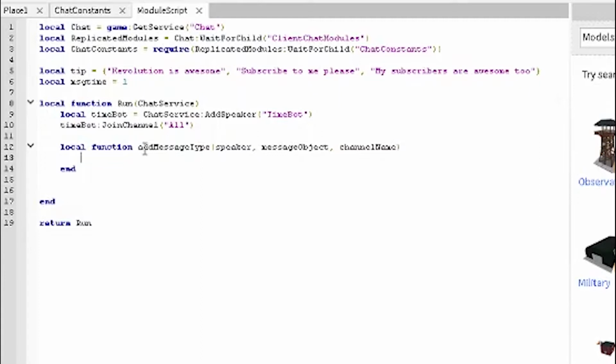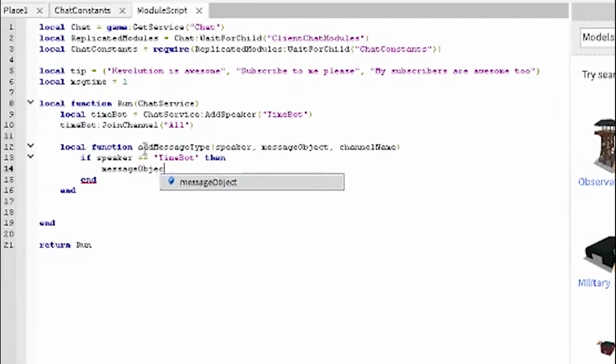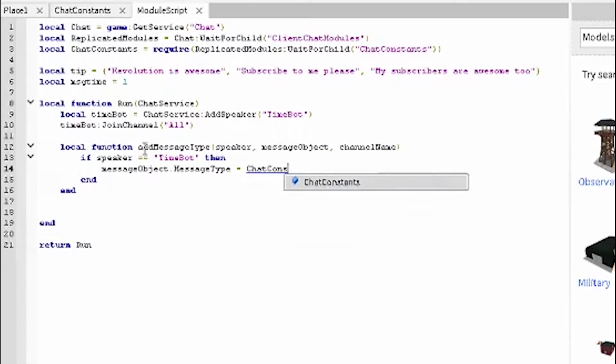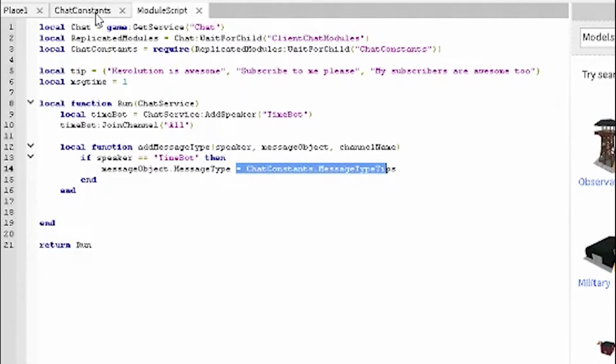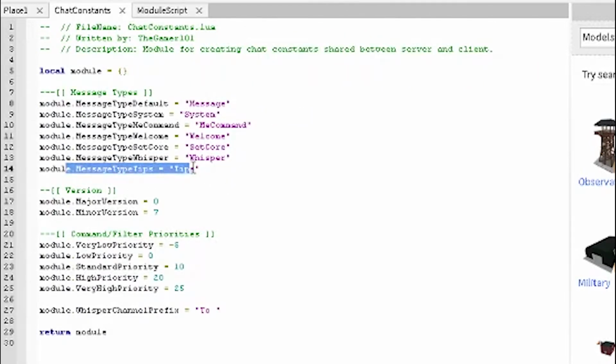Now we're going to say if the speaker is called timebot, then we do message object dot message type equals chat constants dot message type tips. Like I said, these chat constants, we define the message type tips right over here.